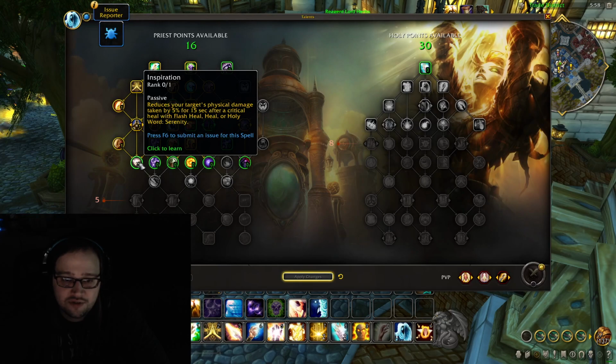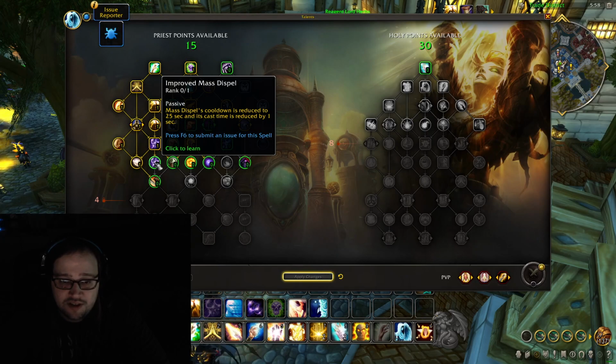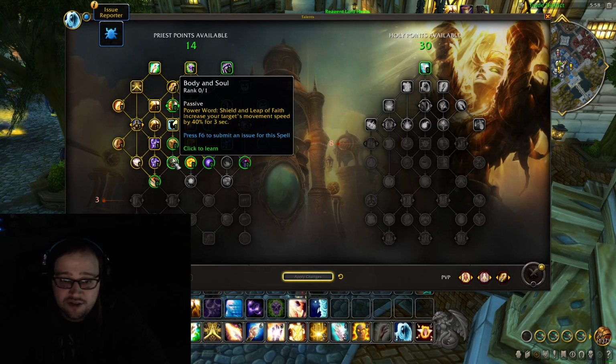Reduces your target's physical damage taken by 5% for 15 seconds after a critical heal with Flash Heal or Holy Word: Serenity. Yes, especially that goes with the tier. Improved Mass Dispel. Mass Dispel's cooldown is reduced by 25 seconds and its cast time is reduced by 1 second. Yes. Body and Soul. Power Word: Shield and Leap of Faith increase your target's movement speed by 40% for 3 seconds. I want that.